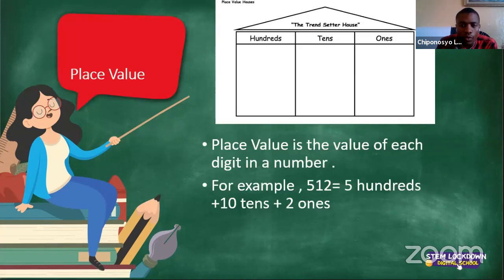So we did place value. We were doing hundreds, tens, and units. And place value says that each digit, that means each number in the whole number, has a particular value. It can either be the hundreds, the tens, or the ones, or we can call them units. So each number has a particular value that it holds. That's what we meant when we said place value. I hope everyone is still with me.